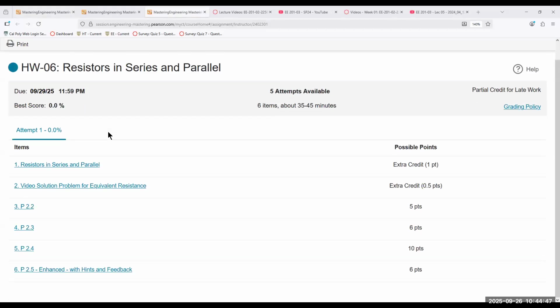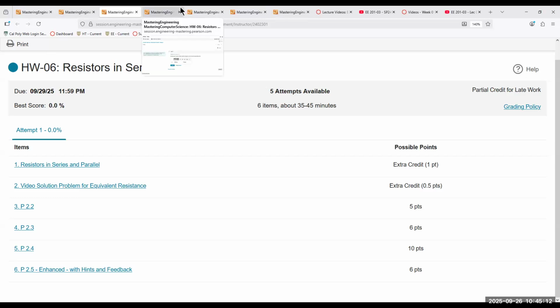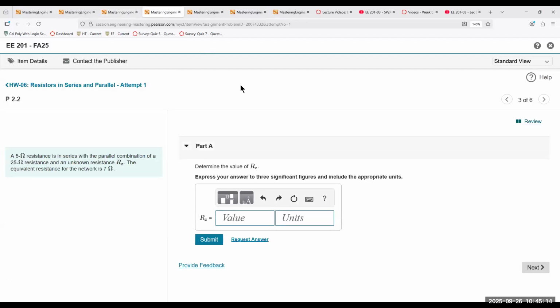All right. So for the most part, I'm assuming students recall how to combine resistors in series and parallel. So let's talk about a slightly different one. I do have a technique that I show in one of the videos. Anybody start on homework 6 yet? Okay, all right, great. Do you have any specific questions?